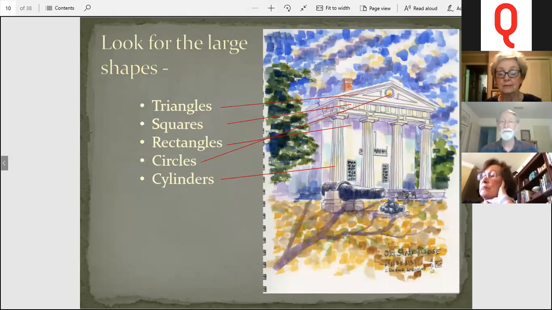But notice here on the old state house, look at all the geometric shapes. We've got that big triangular pediment up there, the circle of the medallion in the center of it. We have cylinders, columns, and big rectangles and squares. It's a very geometric building, and so it's not a lot of complex curves and things like that. You can really lay this out fairly quickly. Good building to practice drawing on, and there's lots of nice shade and good places to sit there. Great place to go for sketching.